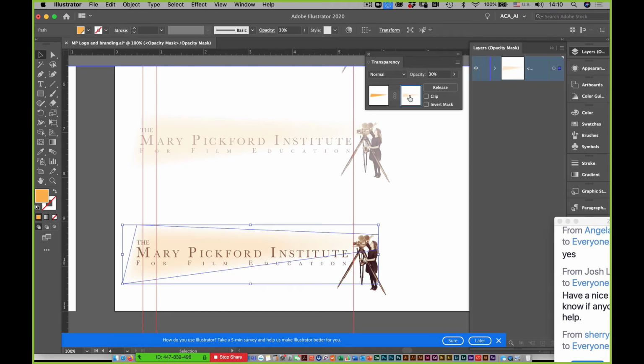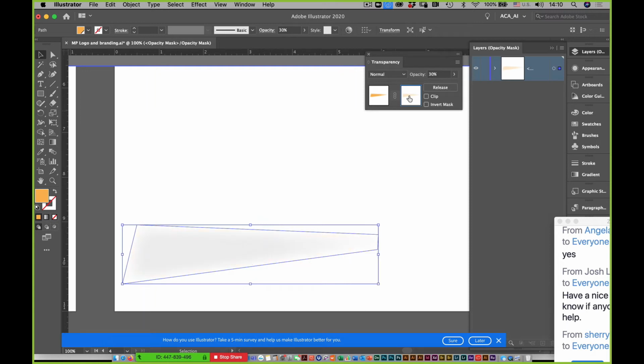I'm going to hold the Option or Alt key and click. This is the little beam that I have. You barely see it because it's very low opacity. But if I go into the opacity, do you see it is kind of grayish? Because it's inside the area that you have. So what I want to do right now is play with the stuff that I have inside. Whatever you have black, that's going to conceal. Whenever you have white, it reveals.